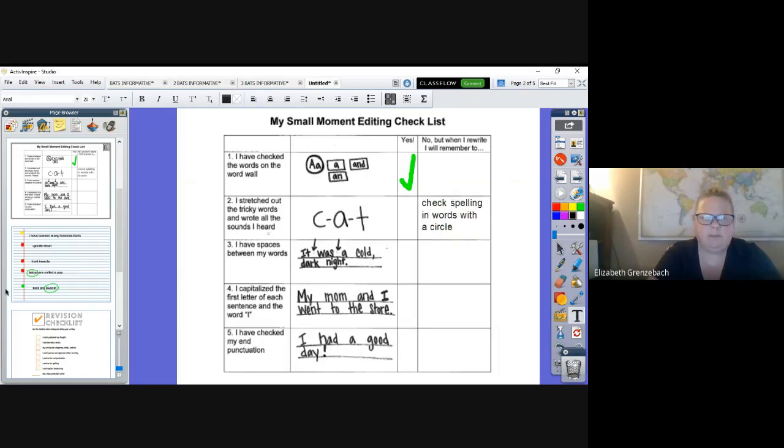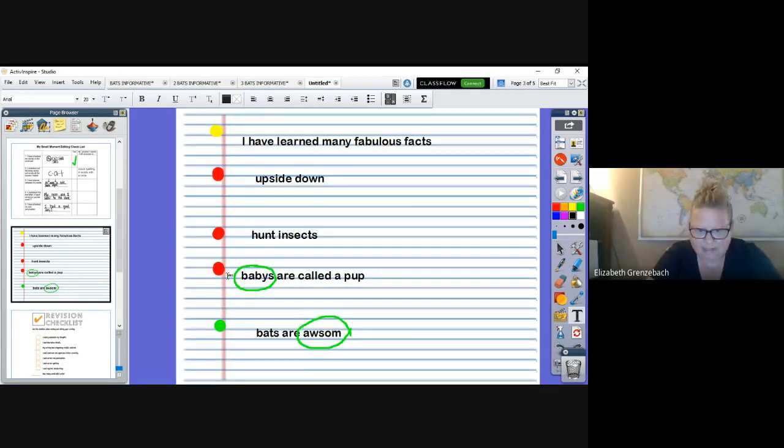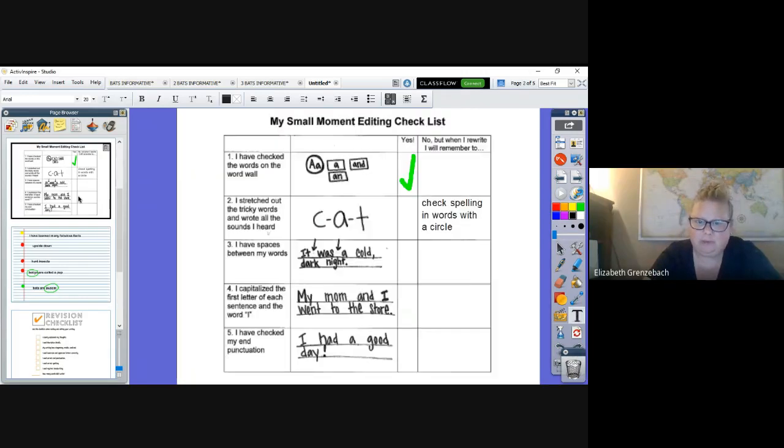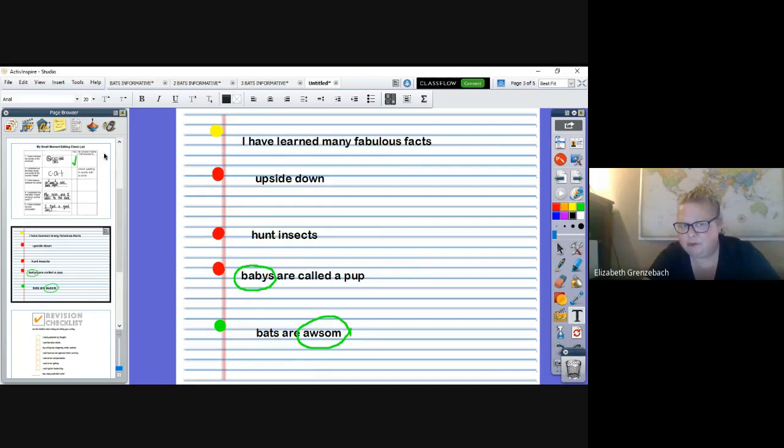That should help me remember that when I'm going to make this, I'm going to get someone to help me, or if I have a dictionary, I'm going to look it up. I'm going to find a way from the people that take care of me at home. The people that take care of you at home can help you too. And if they can't, you can send me a Dojo message and we'll meet together and talk.